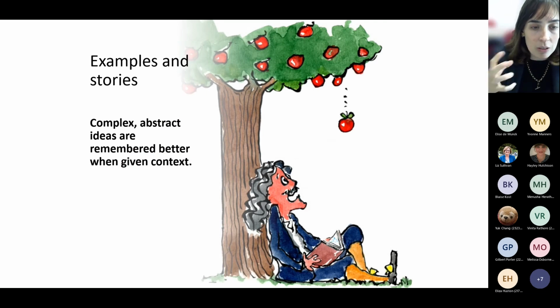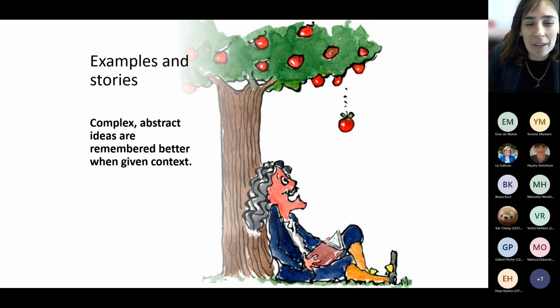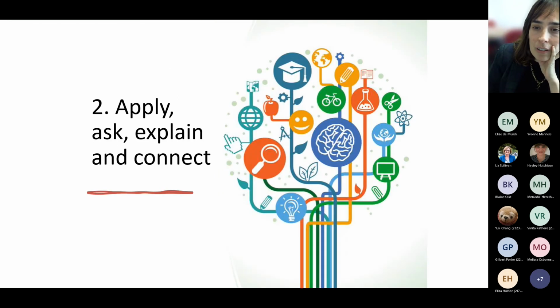So often what we're asked to learn at university is very complex and abstract. That's the nature of what we're doing here. We're grappling with these big ideas, but we know that people are much better at remembering individual stories, ideas when they're given context. And I should say as well, this idea of elaboration is a great way for you to engage that. If we think back to the idea of interest, challenge, and novelty, this is a chance for you to get interested in what you're studying.